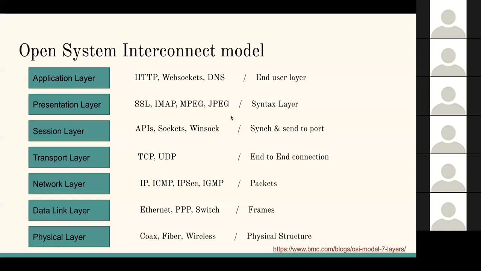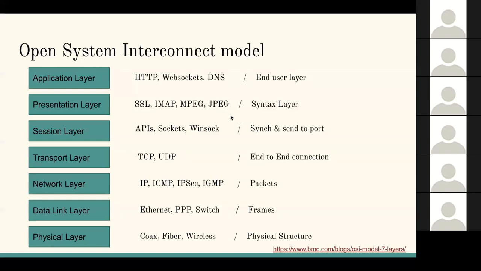You start with the application layer. When you say www.google.com, that is the application layer. You hit enter, your web browser will use the HTTP protocol, and then your information will be broken down into small packets, into TCP packets, into IP addresses, into physical location, into 1 and 0 bits.